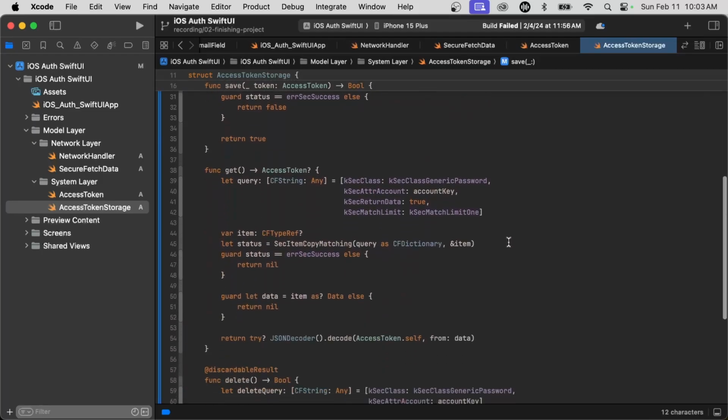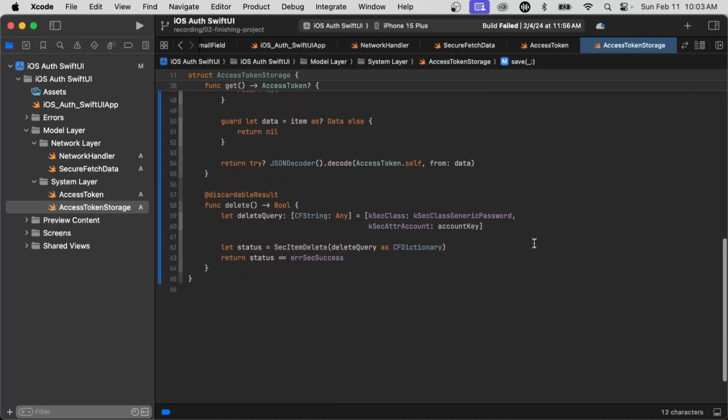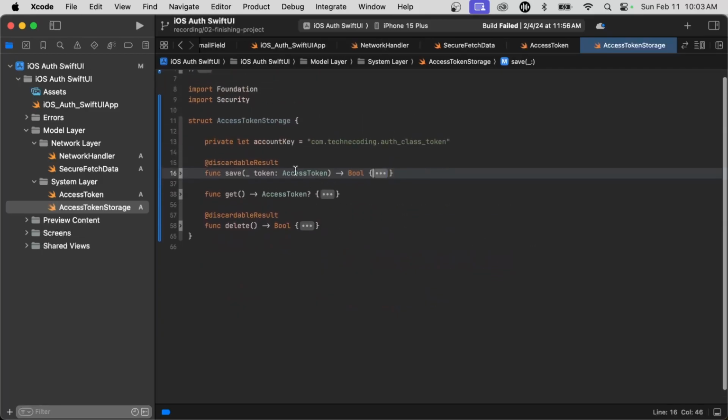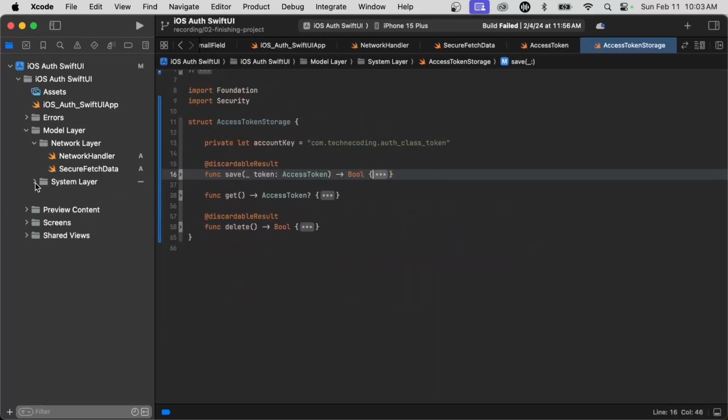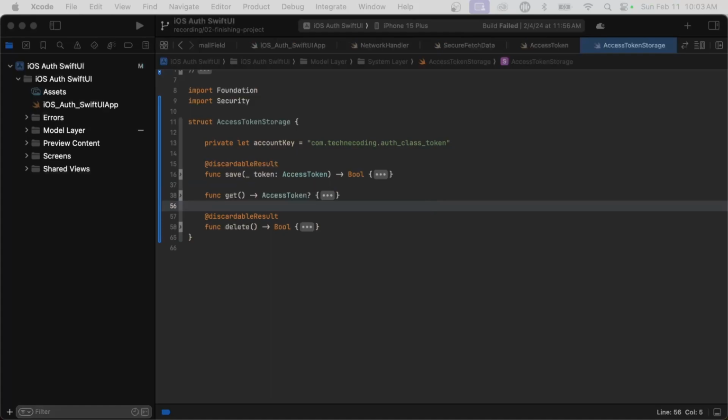And so we have a save, we have a get method, and I'll pause here for a second for everyone to pause the video and copy this down if needed. And then we have our delete method here as well. I'll pause again just in case anyone wants to copy this down. So basic functions here. Let me minimize this. Just save, get, delete. That's all we need. That's our model layer. Again, I have an entire video on building this, and I explain things a lot more in detail. Go back and visit that video. I'll leave a link in the description below if you want to reference that.